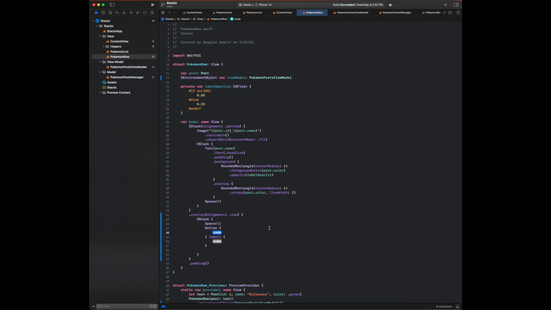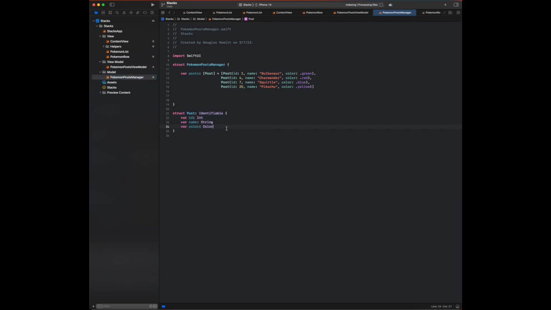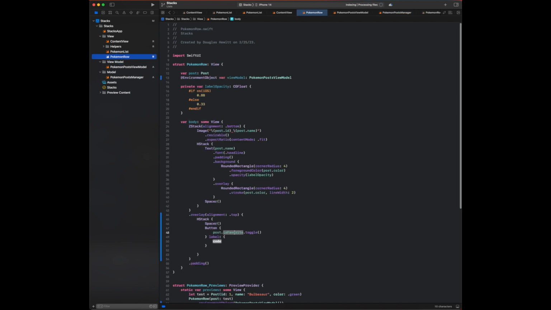the action that we would have this do, well, normally we would say something like post is favorite toggle. Okay, well, so there's already one problem. Our post doesn't yet have the ability to be a favorite. So in our model, we want to go here and we would say var isFavorite Bool, right? So we want a Boolean to track whether the post is favorite. And we need one for the post because each post could be favorite or could not be.